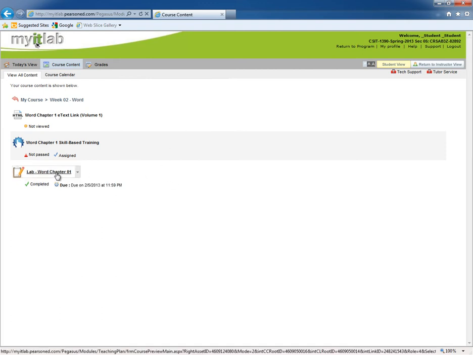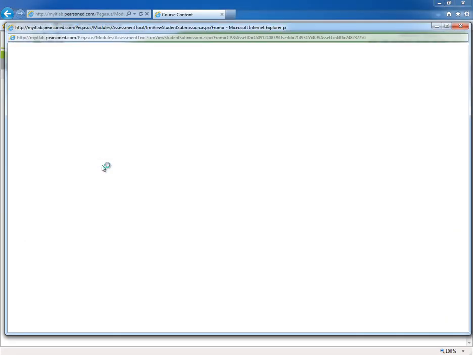I can hover over the Lab 1, Chapter 1. Notice it says Completed now. I click on the triangle pointing down, and then I can either view grades or view submission. In this particular case, I'm going to click View Submission because it's going to allow me to see what exactly I have wrong. So I'm going to let this submission box pop up, let it load the report in, and then in the upper part of this window, in a gray bar, there should be my grade. It's going to be out of 100 points.